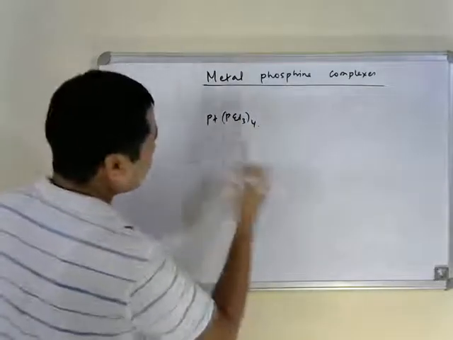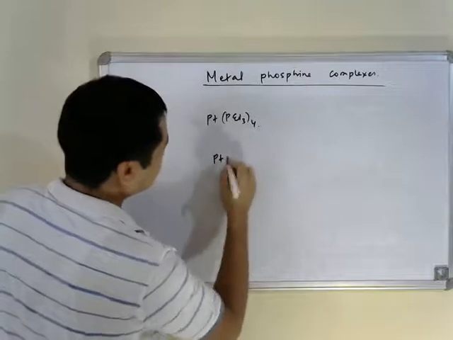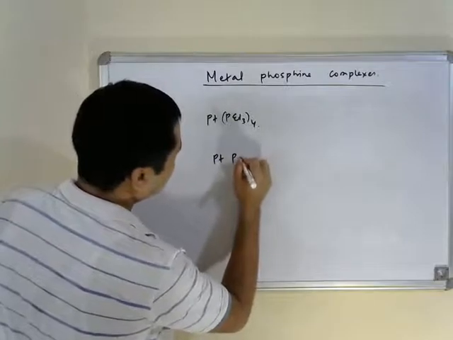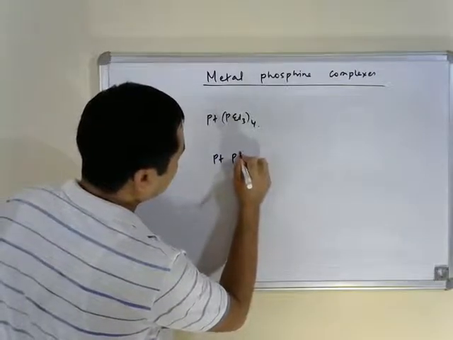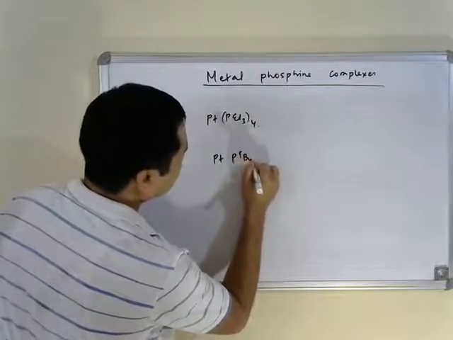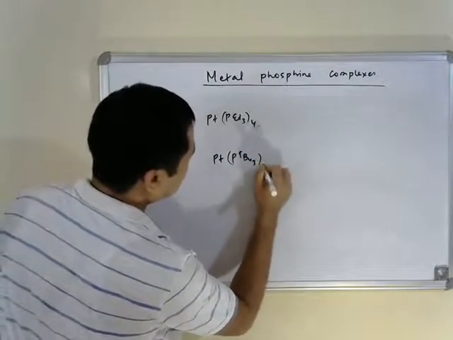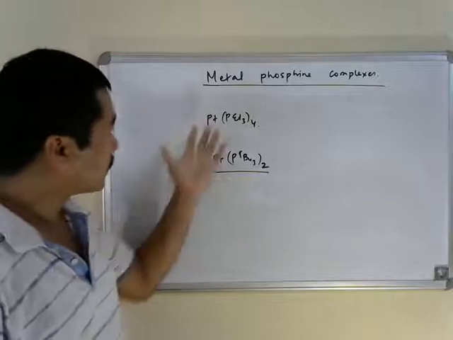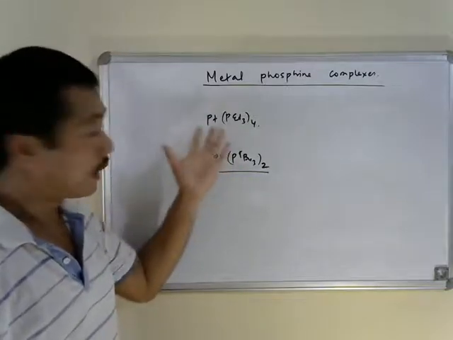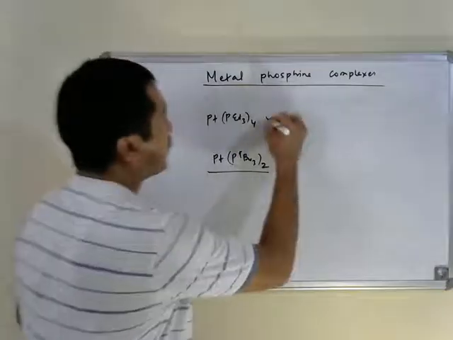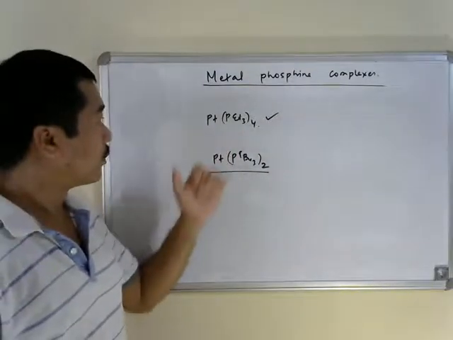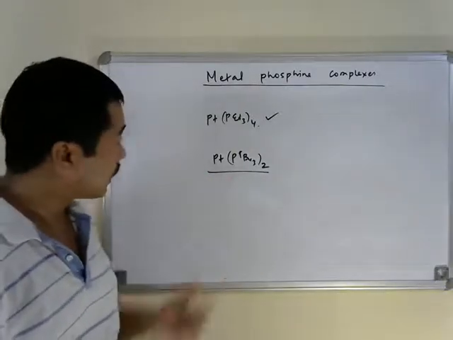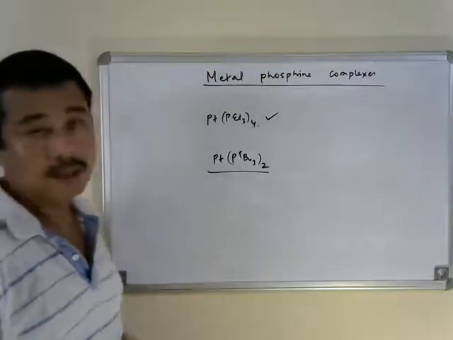But when you use a sterically bulky phosphine ligand, you will not have 4 phosphine ligands in the resulting complex. Instead, say if you use a butyl phosphine ligand, only 2 phosphine ligands can be accommodated around the platinum center, and you are not able to isolate the 18 valence electron complex as you do in case of the triethyl phosphine ligand, because again the phosphine ligand is sterically bulky and it does not allow 4 ligands to be accommodated next to the metal center.